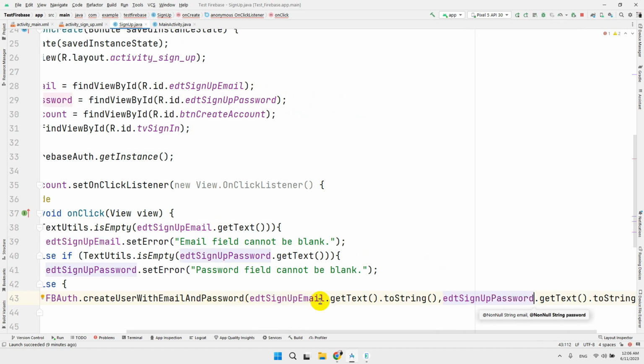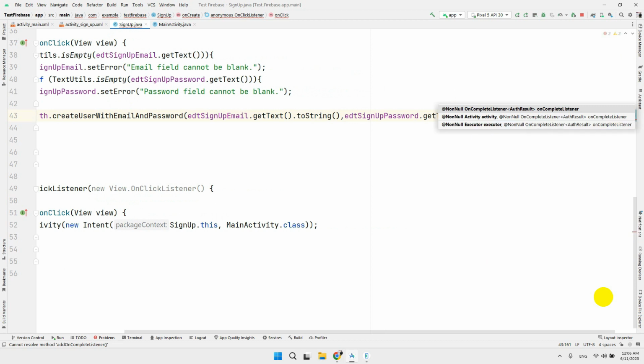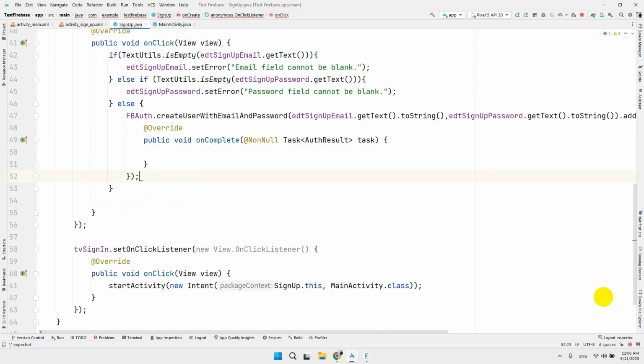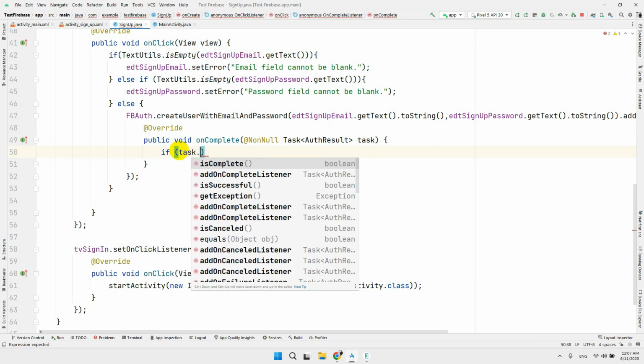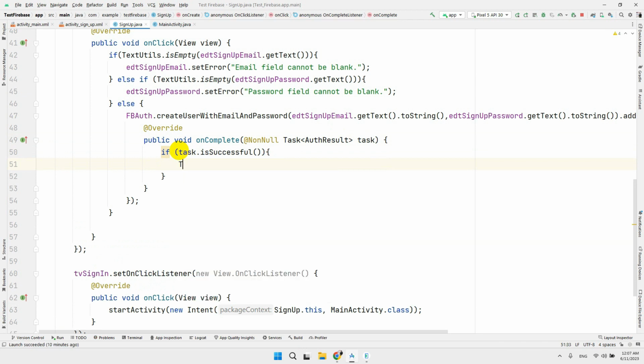So once we have provided the email and password, the next thing you have to do is, using the add on complete listener, we can determine whether our process was completed successfully or not. In this onComplete method, using this function parameter task, we can determine whether our account creation process was successful or not. If task dot isSuccessful, simply show the toast message, and the toast message should show account created.